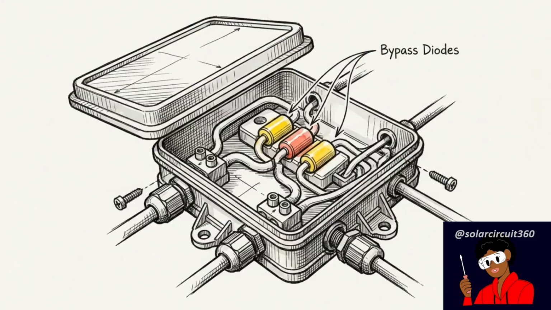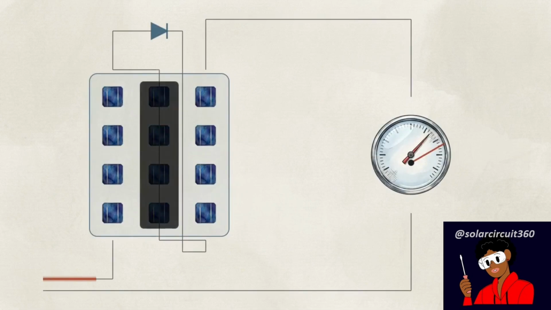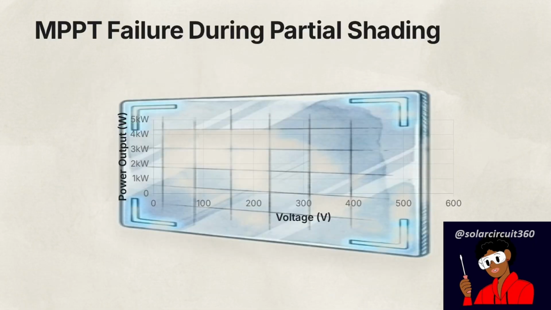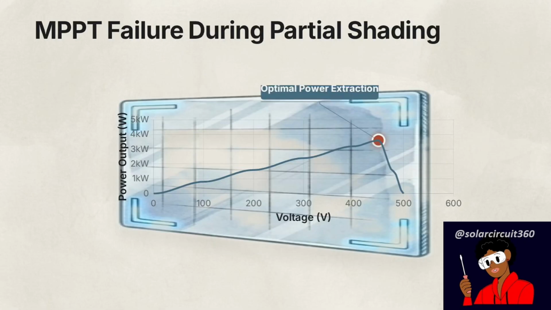Hardware components called bypass diodes are integrated into panels to mitigate this bottleneck. These diodes route current around shaded cell blocks to prevent a total string collapse, but this comes at a cost. It sacrifices the voltage contribution from those bypass sections. This is an IV curve, showing the relationship between current and voltage. The inverter uses maximum power point tracking to find the peak of this curve and maximize power yield.